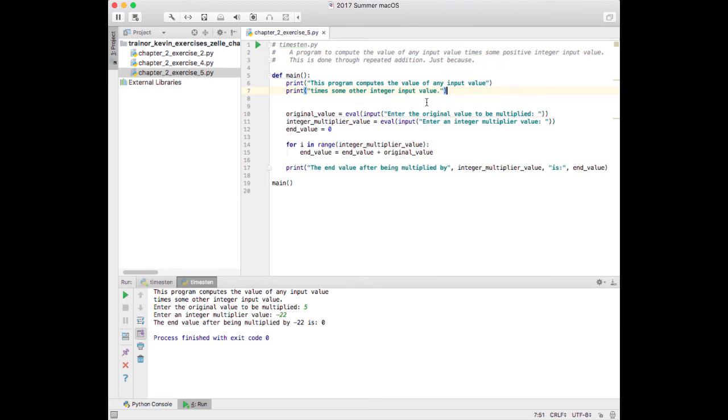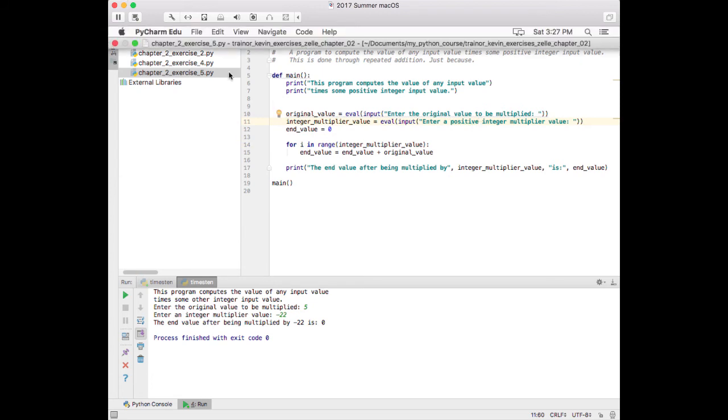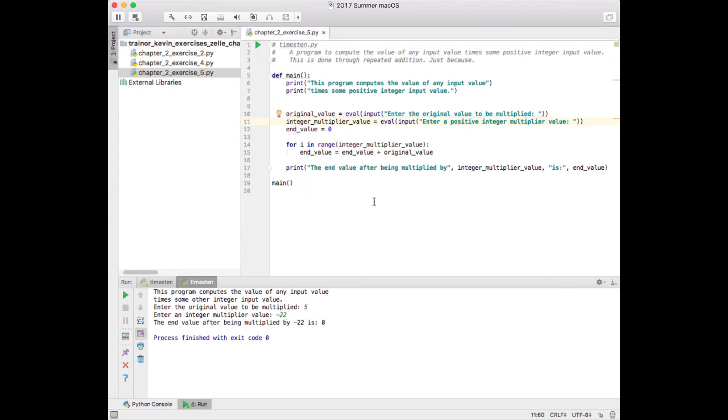And change the other comment, some positive integer input value. And then let's say enter a positive integer multiplier value. Put an E on positive. Now again, I always want to make sure it's saved. It makes me an old guy, I think.